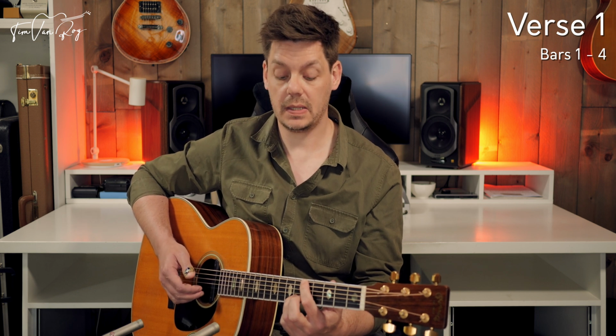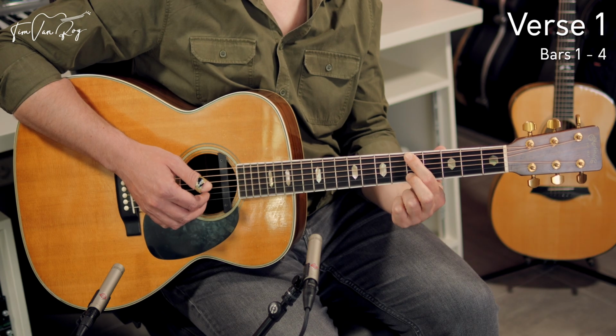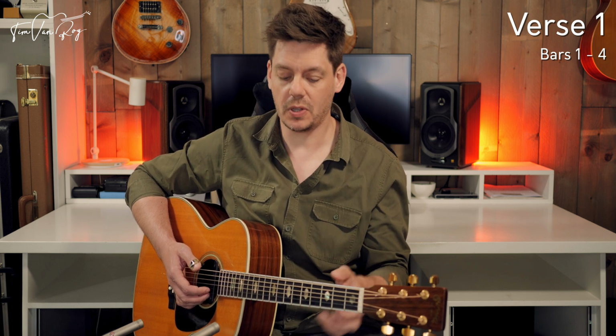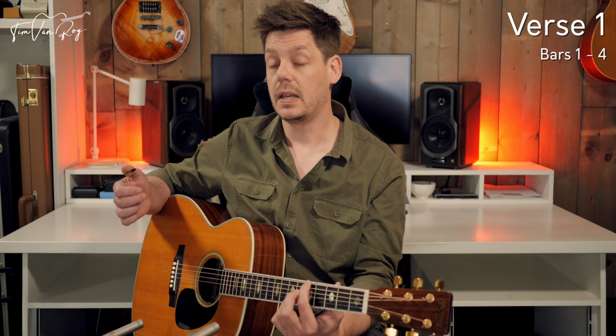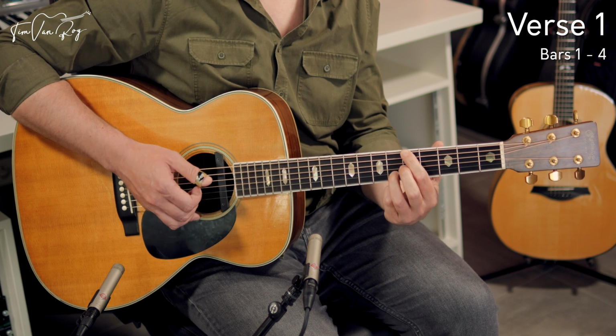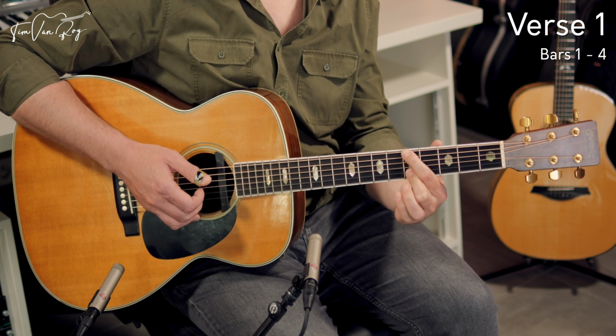Now there's a choice to make. As already mentioned, Mr. Mason then plays the E on the 5th fret on the B string, but it's also possible, and I would probably guess that in an optimized version of this tune, you could also just pick an open E string underneath, giving you a little bit more time to move to the next chord, because that is a pretty tricky one. So you either play 3, 4, 1, 2, the 5th fret on the B string. This is what Mr. Mason plays.